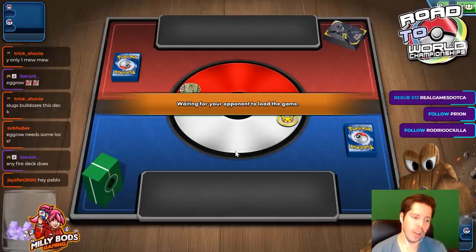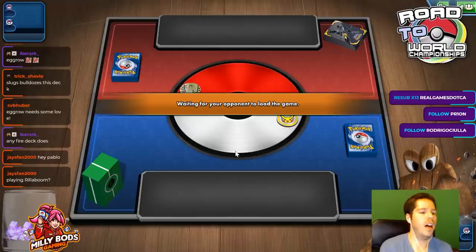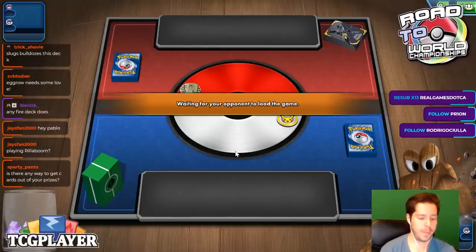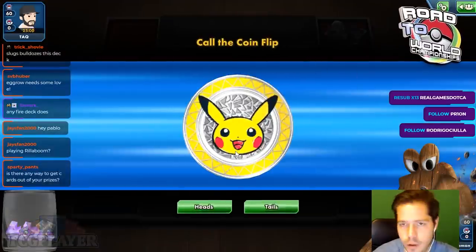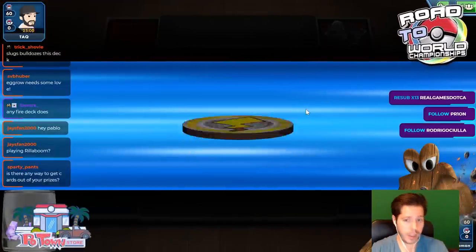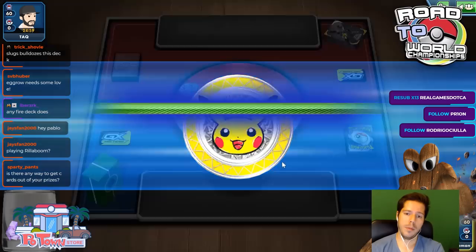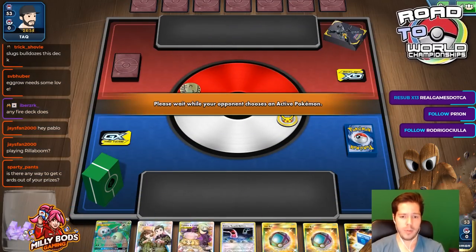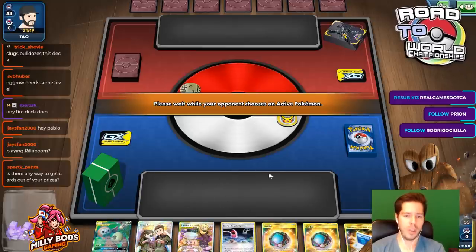Yes, Lock bulldozes this deck for sure. So does Firebox, so does the Blacephalon. Playing RILLABOOM indeed. Like, I'm not saying this is the next best deck in the format and you should be playing this at your next League Cup or League Challenge, because obviously there's no regionals right now, but it's a pretty fun deck to play, yeah? And why not explore more options? Look at this hand, it's pretty nice. This hand is already looking pretty nice to start off with.